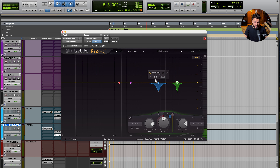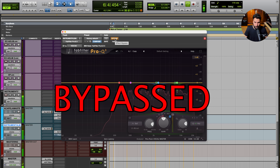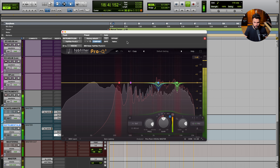To take it one step further, since this should be a mid process, I can change the band so it's focused on the mid channel rather than the entire stereo field. This ties into the stereo imaging point — we want to focus the vocal into the middle. By doing this, we're not affecting the sides of the instrumental, only the mid channel. This should be a little bit more subtle. Bypassing and enabling, you can hear the vocal cutting out more clearly. I do advise using mid mode over stereo mode, though stereo mode is an option depending on how much interference is happening.